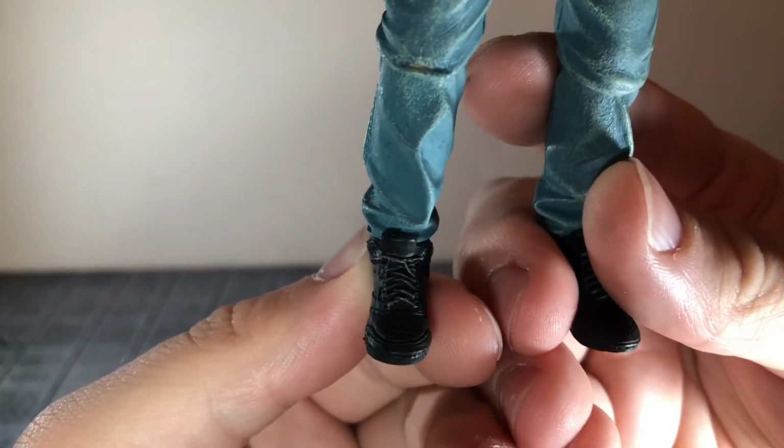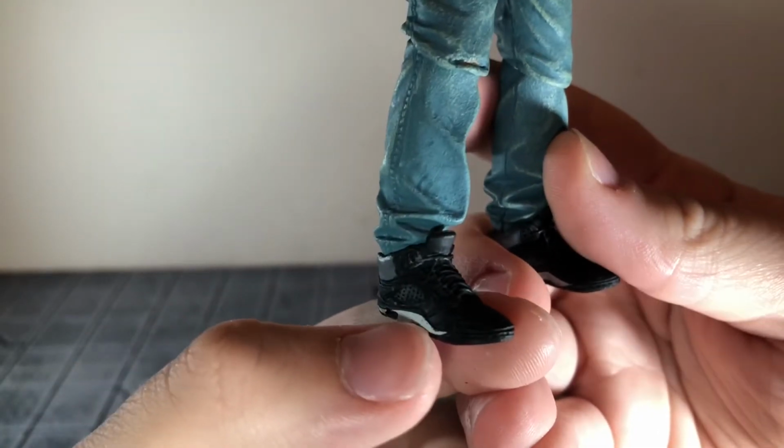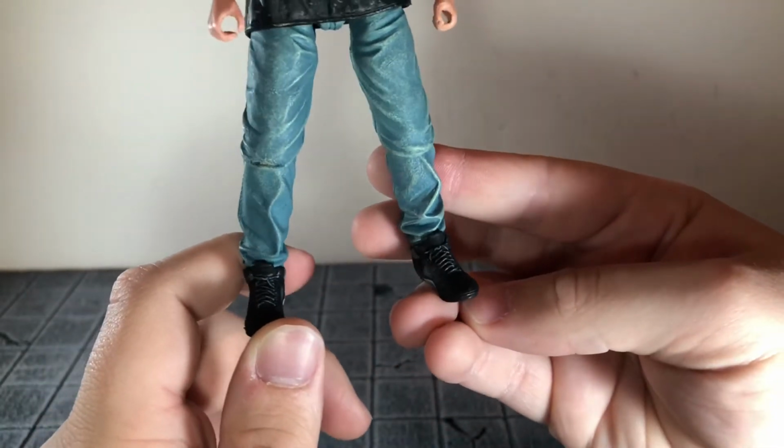This one also has better painted shoes. The shoelaces are painted really nicely. You get some gray right here, the white along the soles right there. And yeah, these are just painted really nicely. I was surprised how neat the paint on the shoelaces is.